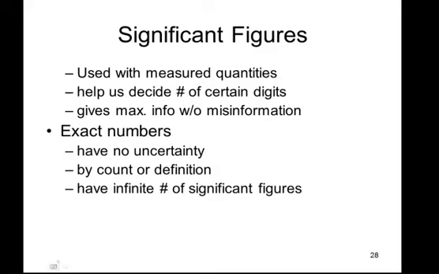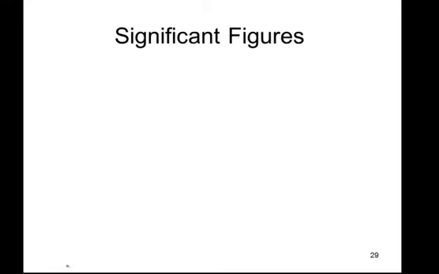Now things that are exact numbers, these are things like that I can count. They have no uncertainty. They don't apply towards your significant figures, because if we say that we have 2 things, that's 2 with an infinite number of significant figures. So we don't count exact numbers for our significant figures, just measured numbers.